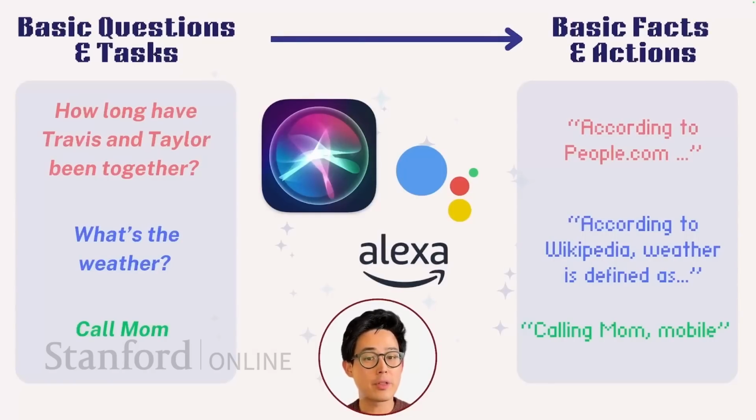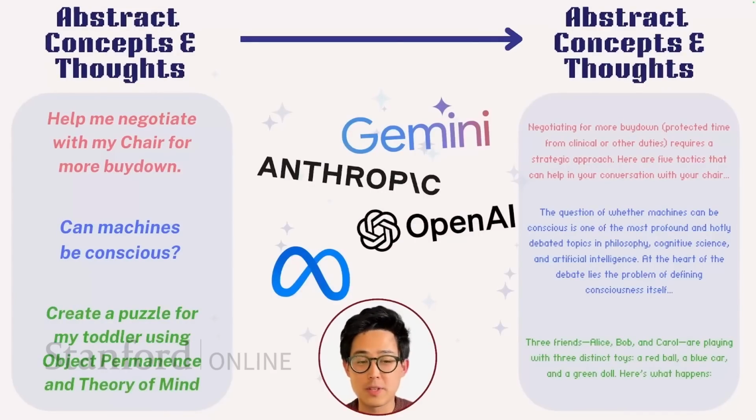Now, taking a step back from healthcare for a moment, we've actually had basic AI in our lives for quite a while. Think about voice assistants like Google Home or Siri or Alexa. You can ask them simple questions and they'll give you basic facts or maybe carry out a straightforward command. And they're quite useful for doing things like telling you the weather or answering basic trivia questions or managing your smart home, but in other ways are obviously fairly limited still. Now, fast forward to today, and all of a sudden we're having rich, nuanced conversations with large language models about philosophy and finance and medicine and even linguistic theory. And the kind of output that you see here on this slide is worlds apart from what Siri or Alexa would have given you even a few years ago.